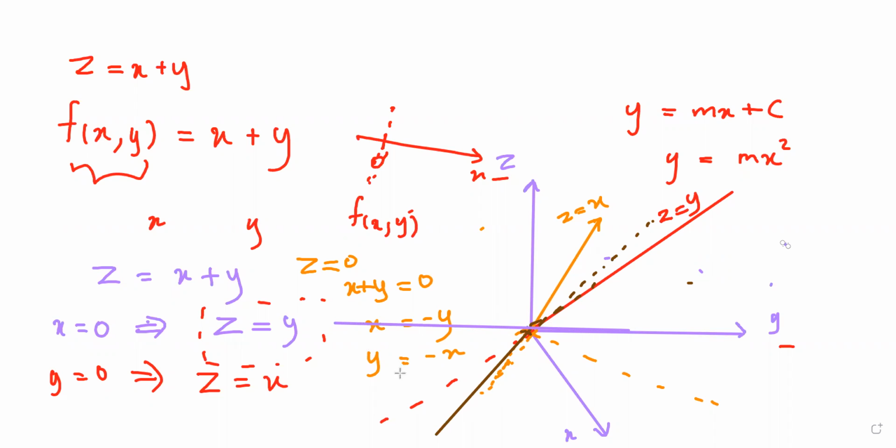So the graph y is equal to minus x is lying on the xy plane on the negative side, because we already knew that it's going to be y is equal to minus x. Likewise, if you consider this z is equal to y part, it's in the zy axis. Also, if you are considering the x axis, there is a line called zx. So if you consider the surface, here we have only three lines by taking each variable at 0.